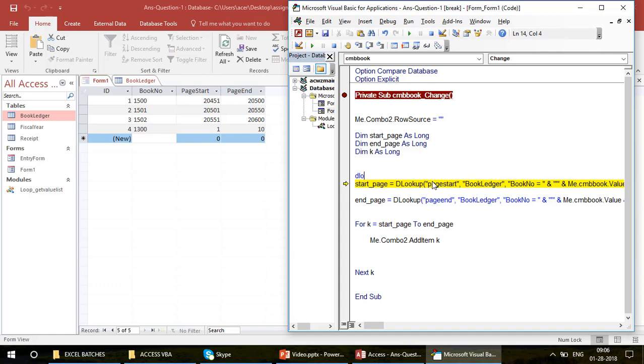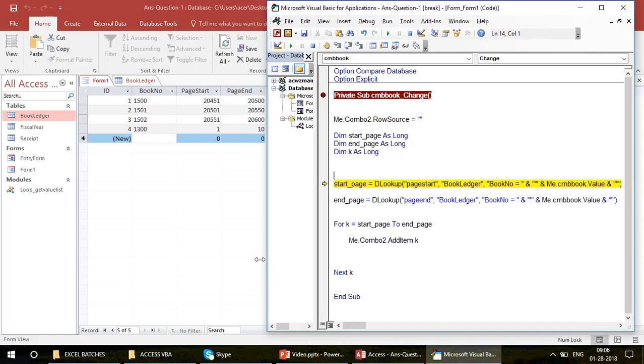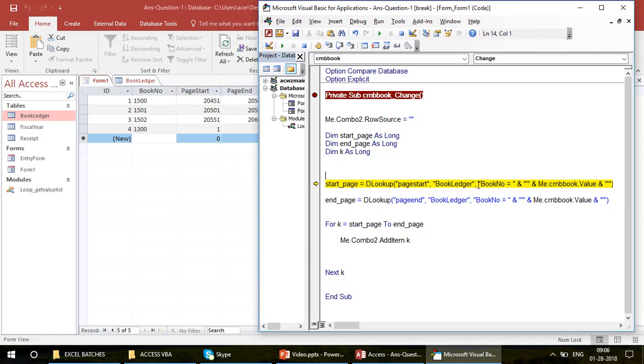This is the parameter: the book number equals, put it within the double quotes, and then join it with this combo box. Make sure you put these single quotes before and after the combo box, because this is how we write the syntax.